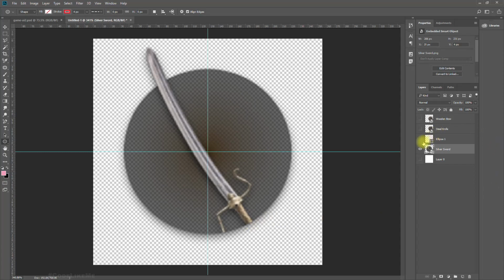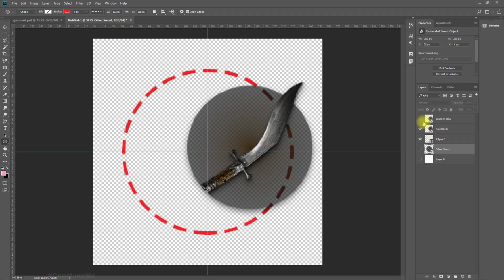Okay, now same way I'll enlarge the other elements too.